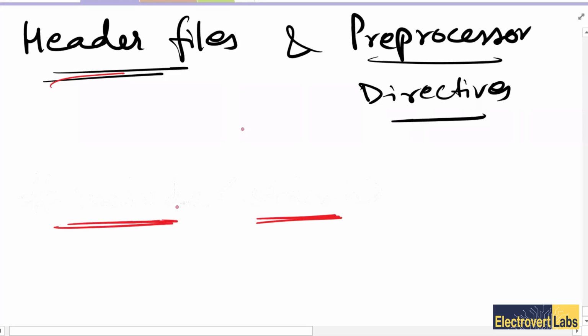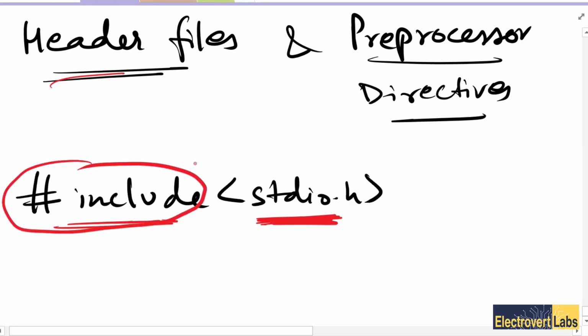Basically, a preprocessor directive directs or instructs the C compiler to process the header file before starting compilation. Before the compilation of your program starts, this header file has to be included, loaded for the program. This is directed to the C compiler by this #include. So this is called the preprocessor directive: directives which have to be implemented before the processing starts.